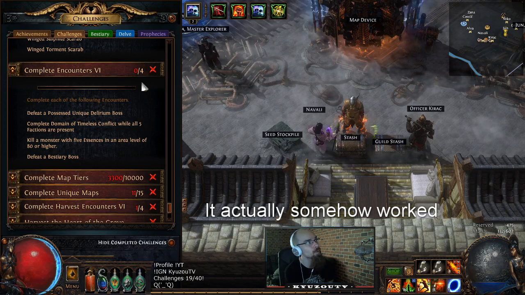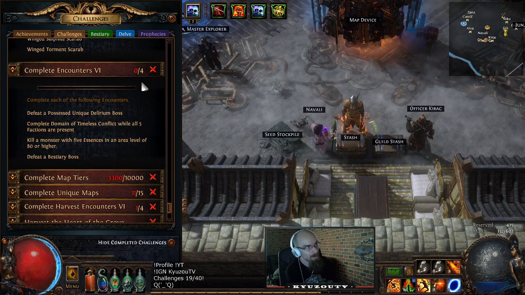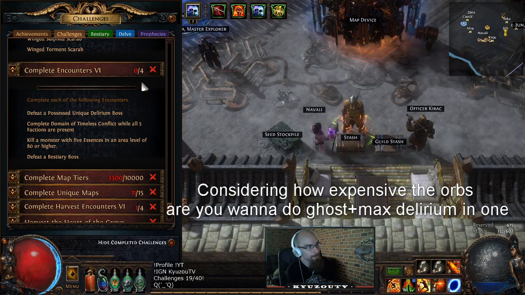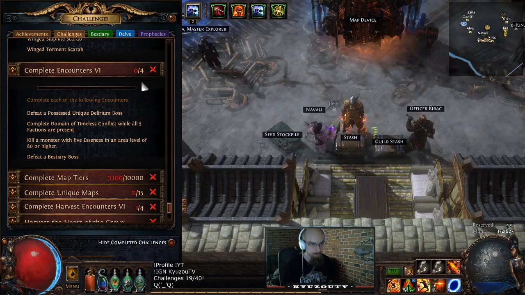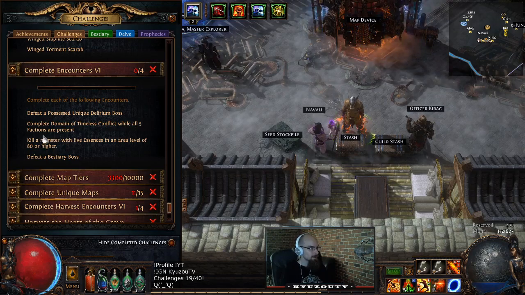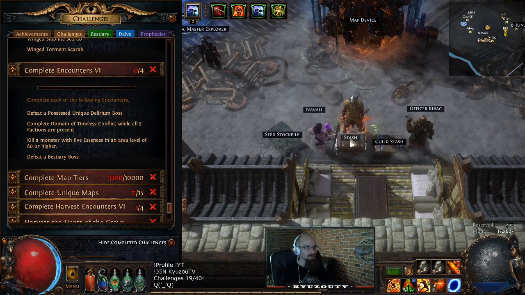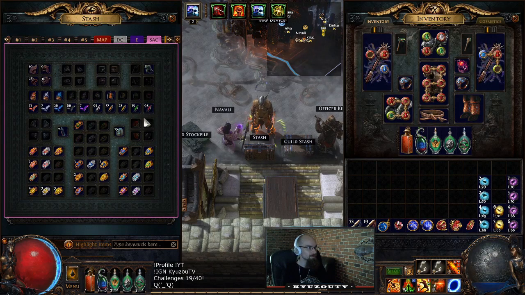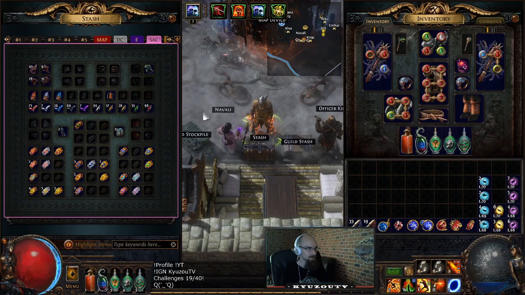I don't know how many orbs you need for a guaranteed boss spawn. I think you might need at least 3. I don't know, because I did like a ton of 2-orb maps last league, and I didn't really see a boss every single time. Complete Domain of Timeless Conflict while all 5 factions are present. This is Legion. So you need to do all... well, first you need to do 4 of them to open up the 5th slot.